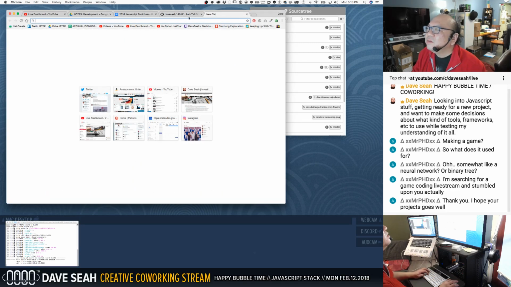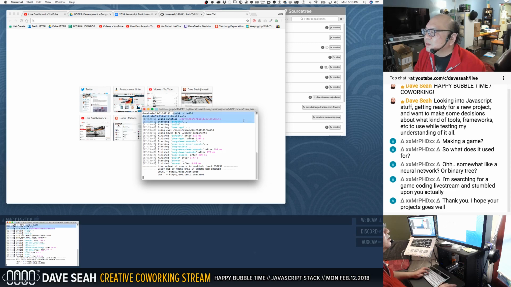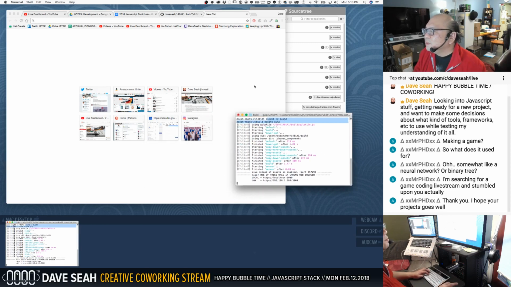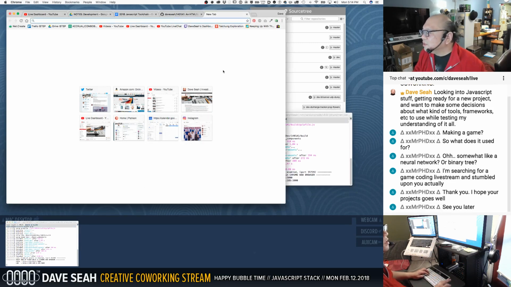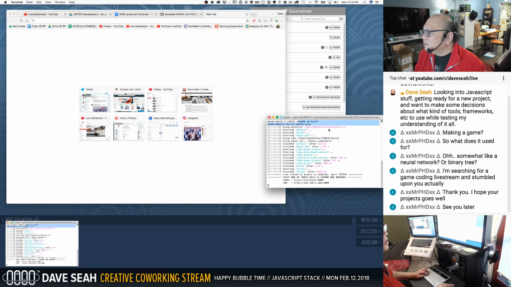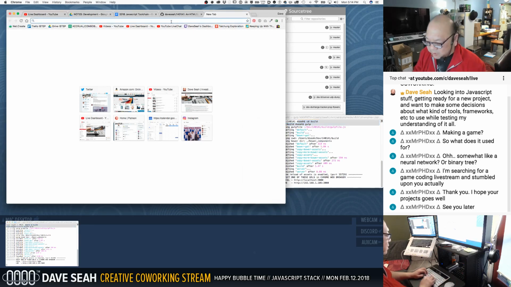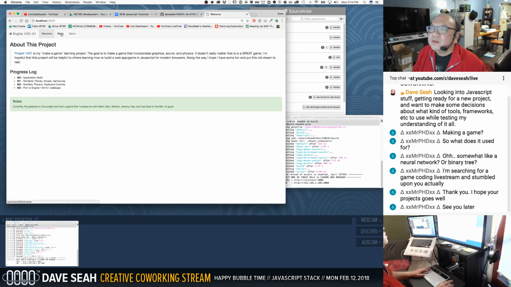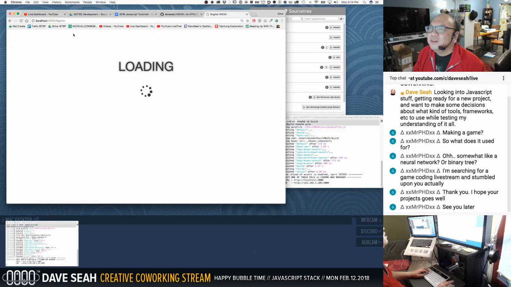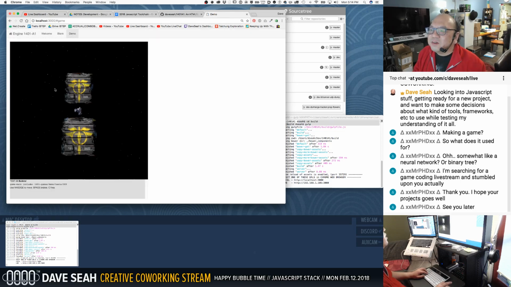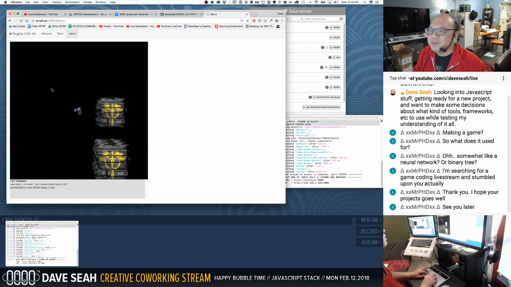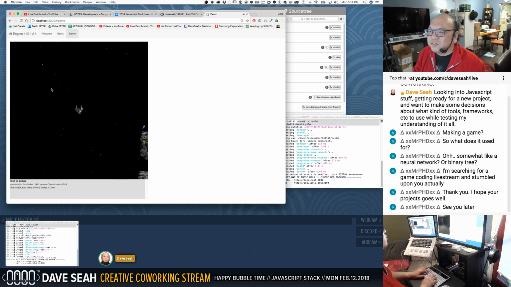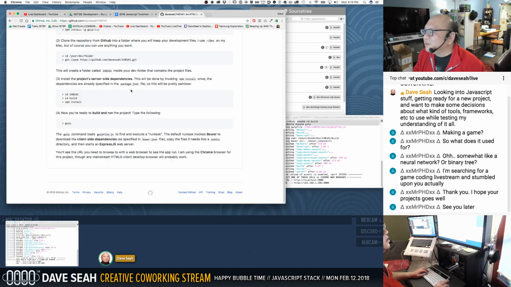Let's see. What did that say again? We're running this. It's built the project. Let's see if it actually runs. Localhost 3000. Should remember that. So here's like a little demo space type game. Just very rudimentary physics and stuff. Game loop and all that stuff. I would like to get back into this someday, but that's not going to be today.